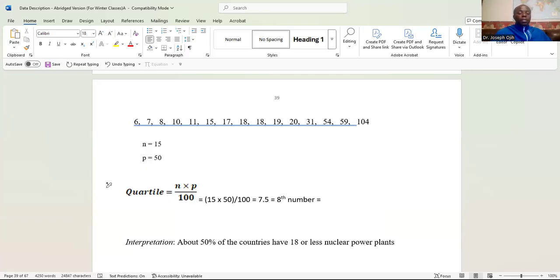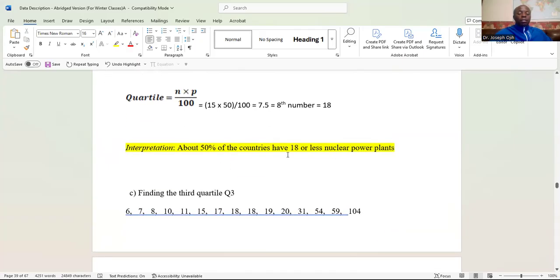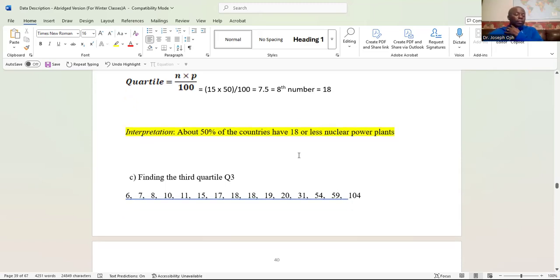Counting 1, 2, 3, 4, 5, 6, 7, 8, which is 18. So this means that about 50% of the countries have 18 or less nuclear power plants. Okay? So that's how it goes.